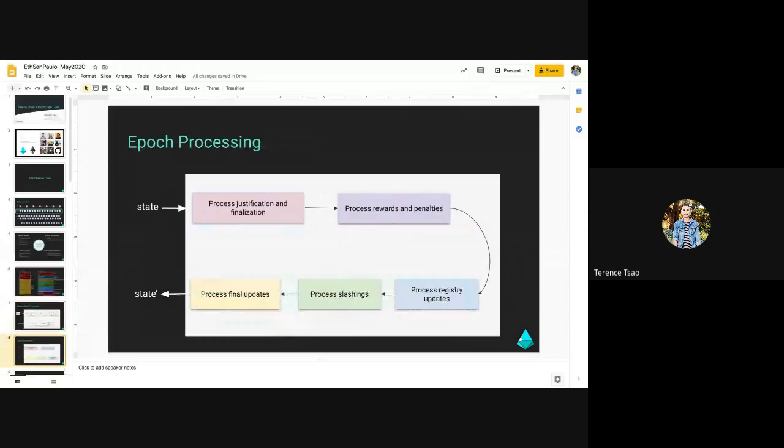And then after you process the block for 32 slots, which is about 5 minutes, you process the epoch. So processing a block is different than processing an epoch. Processing an epoch happens because you process rewards and penalties of all the validators.